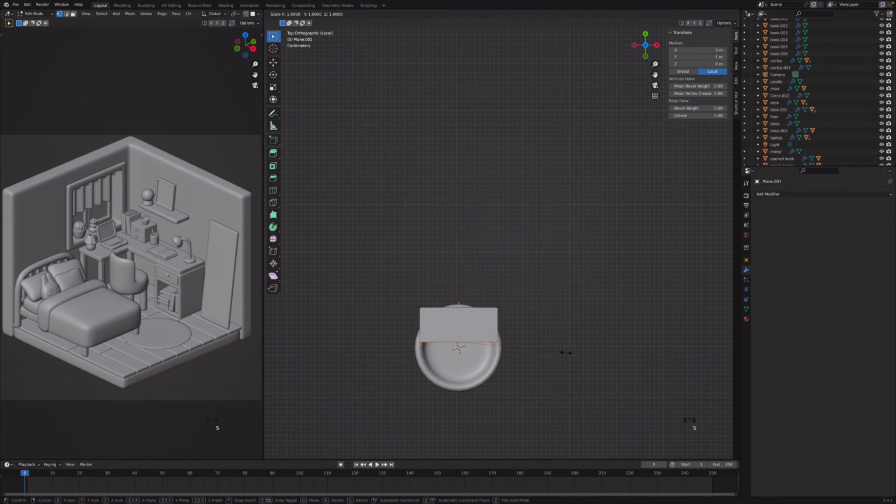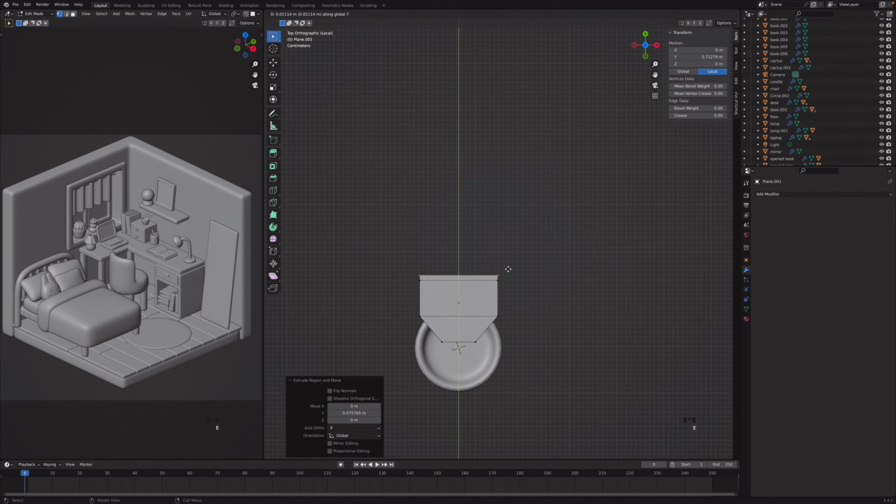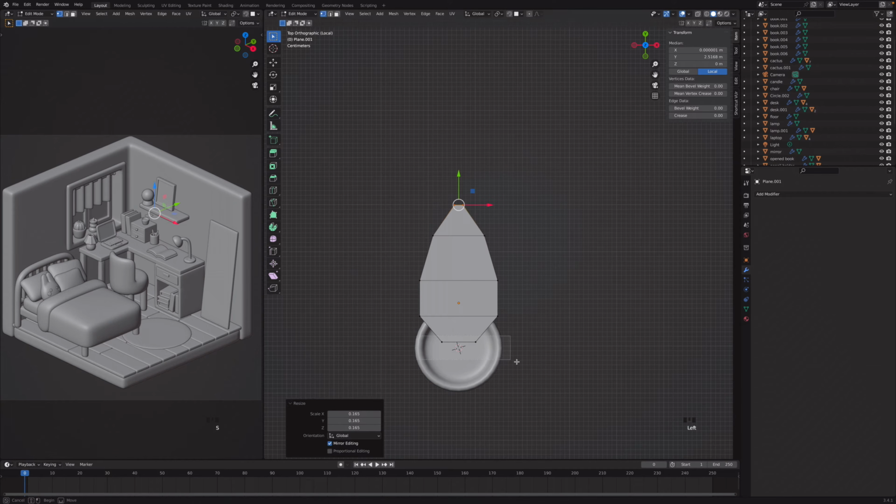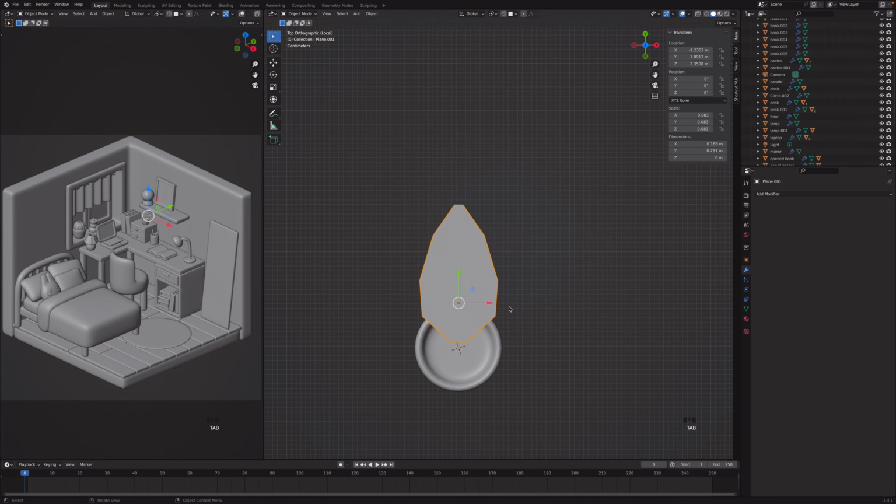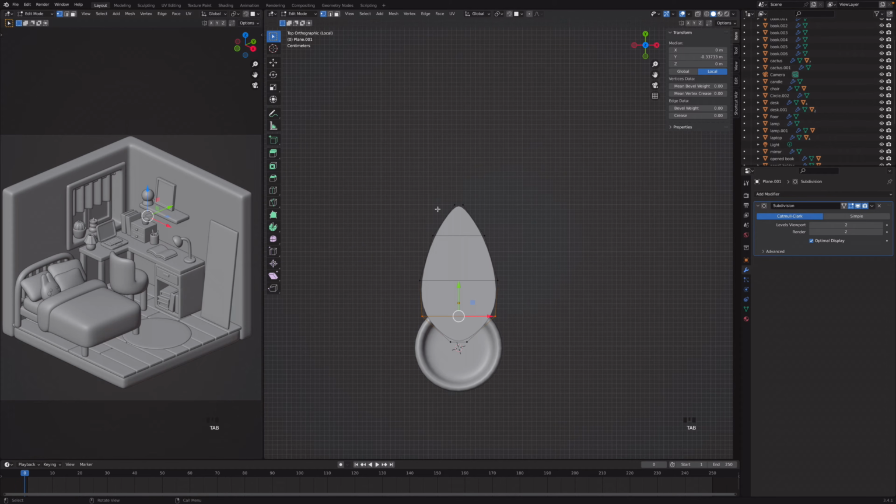Scaling and extruding to create the shape of a leaf. Once done, Ctrl Q to add subdivision.